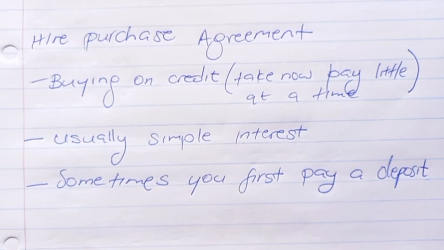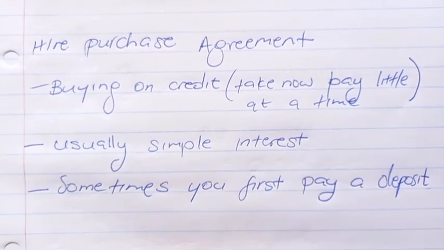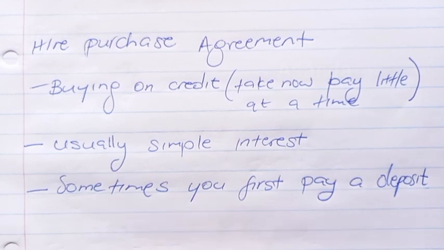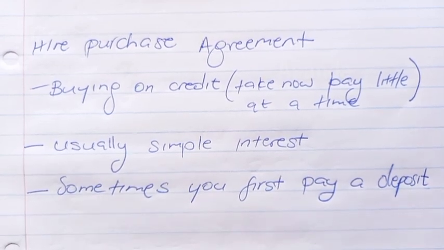And sometimes you are expected to first pay a deposit, right? So if you go and buy, let's say, a table on credit, the table's 800 Rand, and you're expected maybe to pay 100 Rand. So when you pay the deposit of 100 Rand, you no longer owe the shop 800 Rand. You say 800 minus 100 Rand, so now you owe 700 Rand. You've already paid 100 Rand. That will be part of your total payment. Very important, because they like to ask such questions.